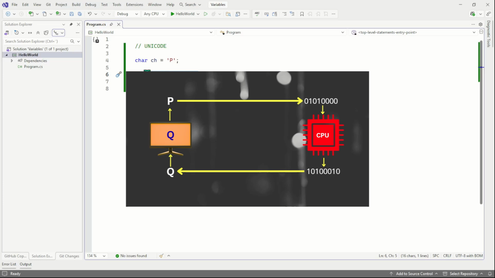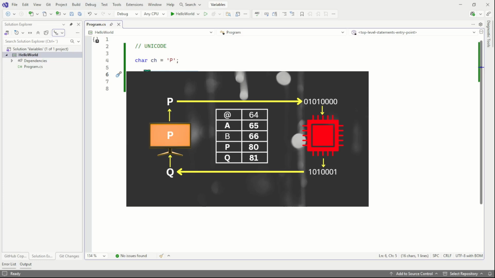So how do our computers do all this conversion? They do that because of the Unicode table. In the Unicode table, we have all the characters and all the symbols documented. They have their octal values, decimal numbers, and code points. So in the background, our machines or computers use the Unicode table to do the conversions back and forth.